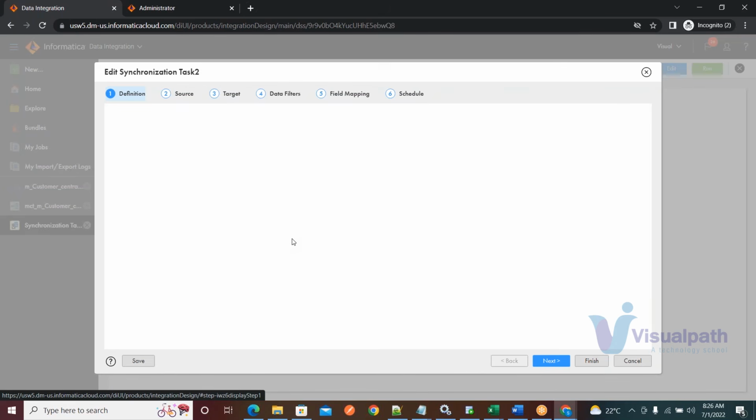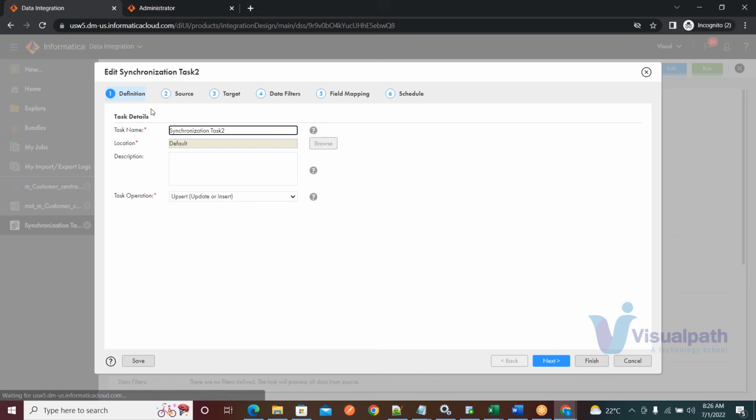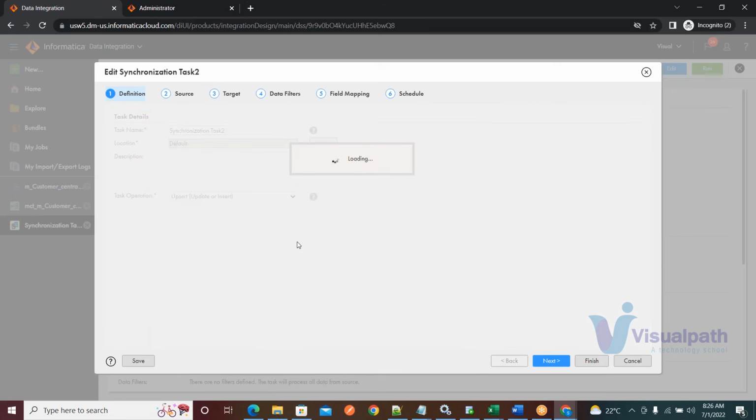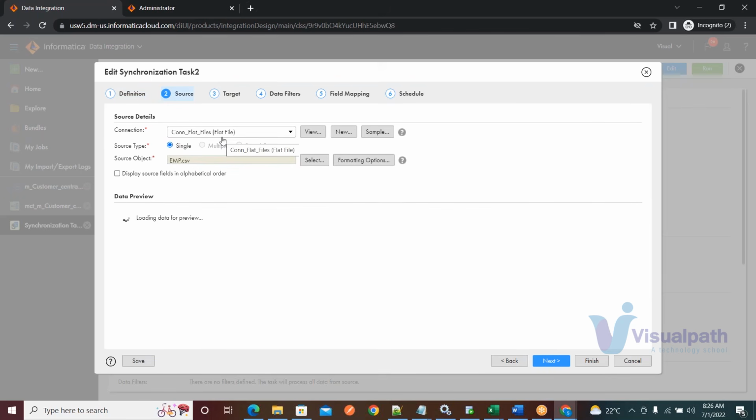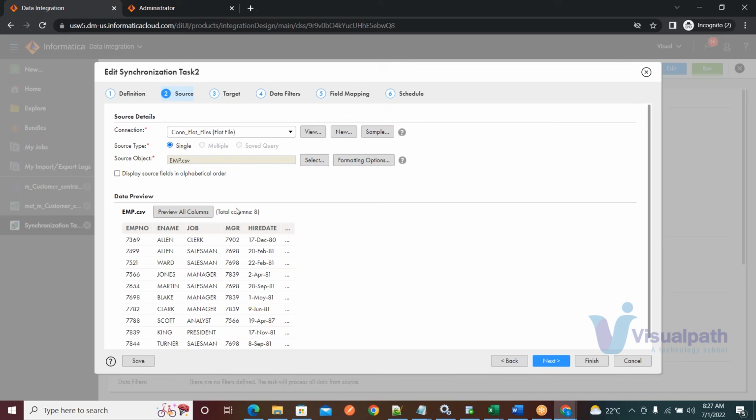Okay, I think we are running out of time. We'll just take the last 2 minutes, or I'll just cover this quickly. The synchronization task is taking my source from my EMP file, which I have taken from my EMP Scott schema. This is my flat file connection where I have my emp.csv file, and I want to sync that source to my target.